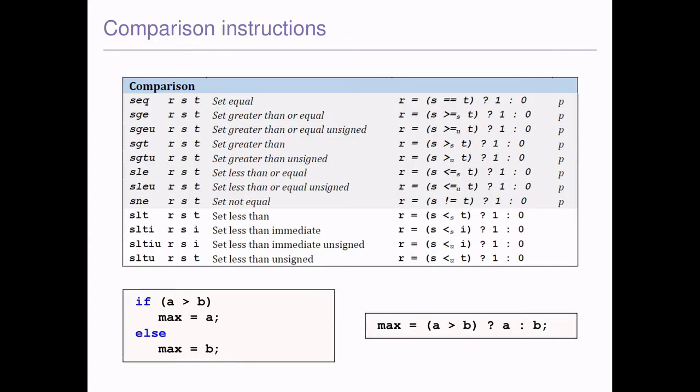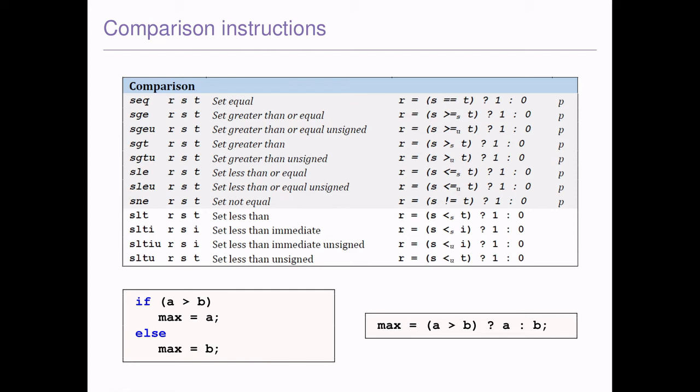So one thing that might be more useful is comparison instructions, because, as that previous example showed, we used the opposite argument. Rather than saying it's greater, we tested to see if it was less than or equal to and jumped on that condition, which is the opposite. You can use comparison instructions. Comparison instructions allow you to specify the comparison directly, as it might not be feasible to do that using a branch condition. But what I'd like you to look at here is this slightly odd notation on the right hand side, which tells you the behavior of the comparison instruction.